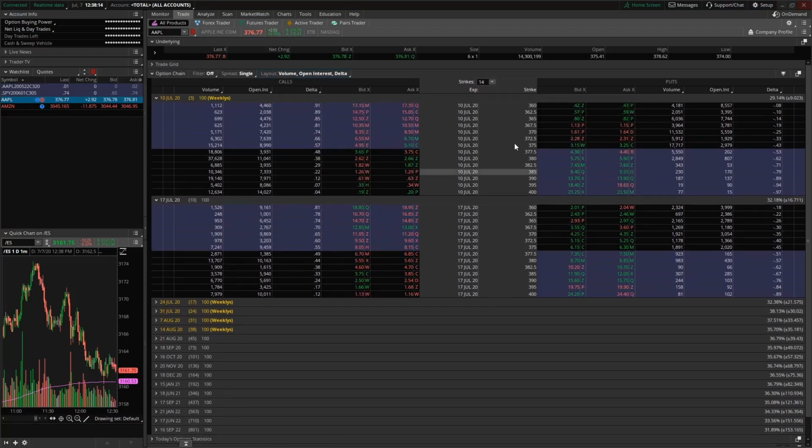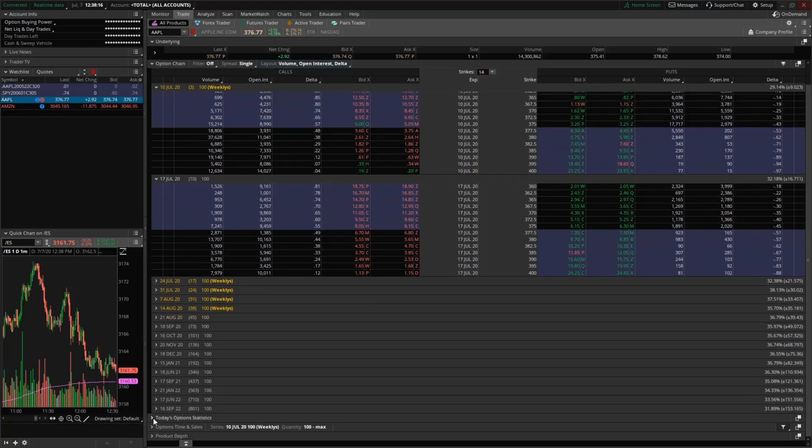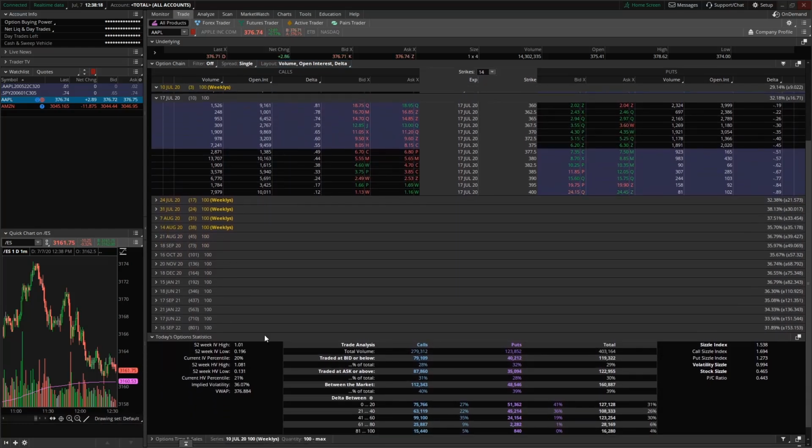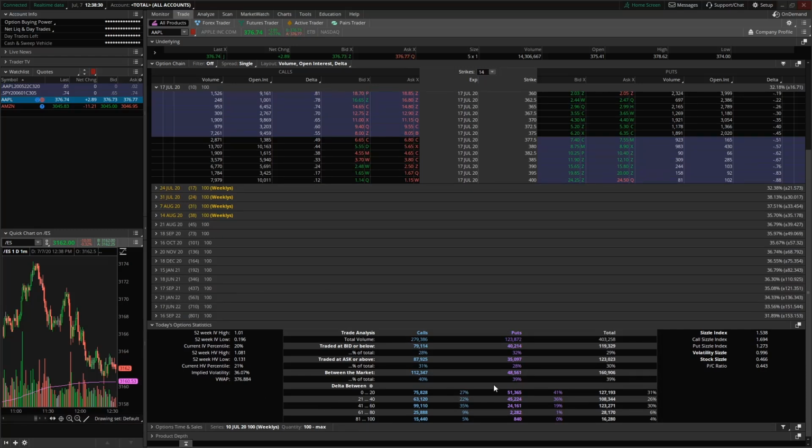Now, also on ThinkorSwim, which is pretty cool, it'll tell you the option statistics. Since we're looking at Apple, it'll tell you how many calls were traded today, how many puts were traded today, how many were at the bid or below, ask or above, and it'll just tell you different statistics, which are very good in analyzing the underlying stock. Because options basically will tell you different things that the stock might not tell you. If you see somebody buying unusual options for maybe today's expiration for a strike price way higher, that's a little red flag that's telling you that maybe somebody knows something that you might not know.